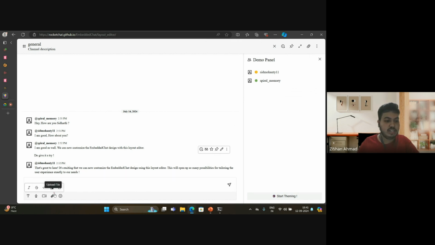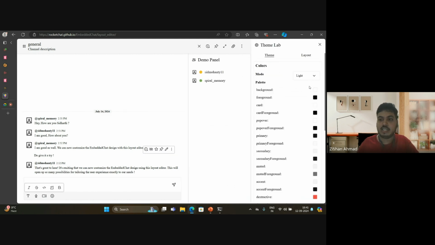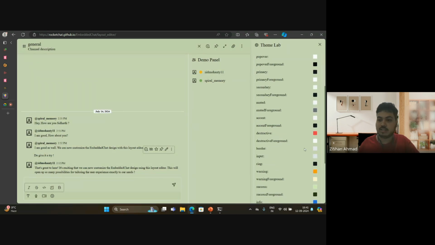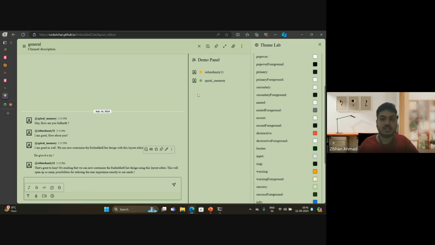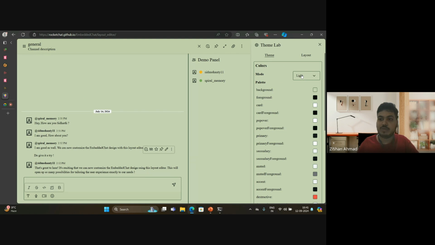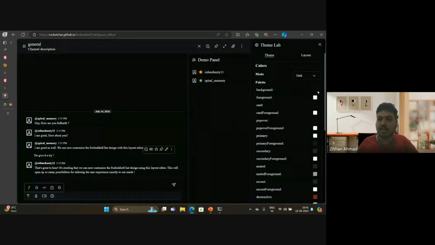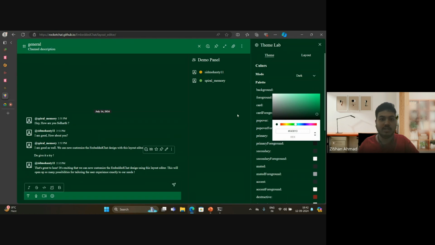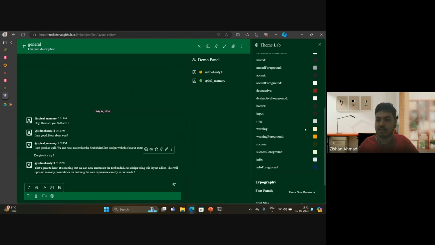And once the developer is happy with the changes, we can go with the styling. Let's say they want to keep it a different color. So let's say I'm applying this particular color, and let's give it a darker border. Yeah. So for example, I want to keep it like this in the light mode, and in the dark mode, let's say I customize it to be somewhat dark green or something.